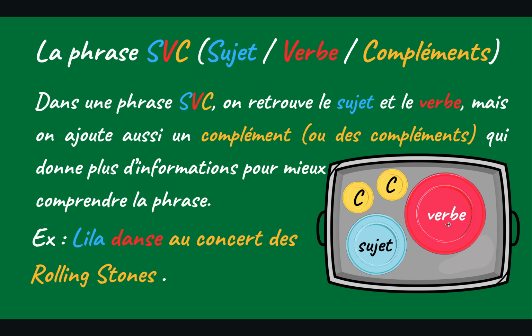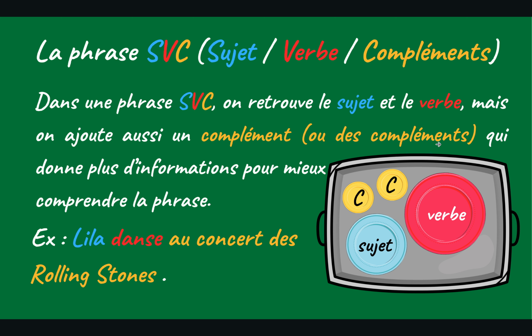So this was about the basic sentence. Now I want you to have a better look at what I call la phrase SVC. La phrase SVC, it's for sujet, verbe, complément. S stands for sujet, V stands for verb, and C stands for complément. So why do I call it like that? Because la phrase SVC is the sentence when you have, of course, the sujet, where you have the verb, but to these two elements existing in the basic sentence, you will add complément. What are these compléments? We will see just after.